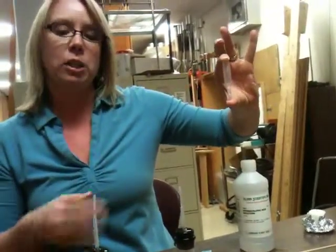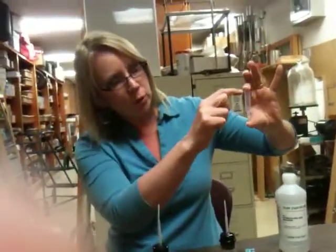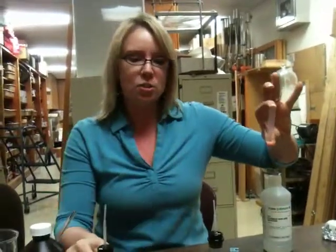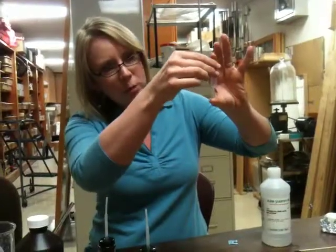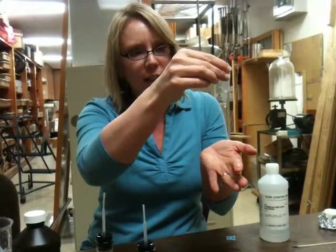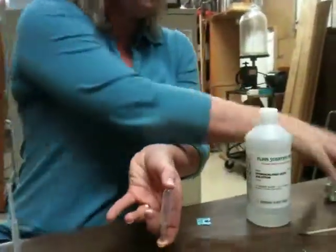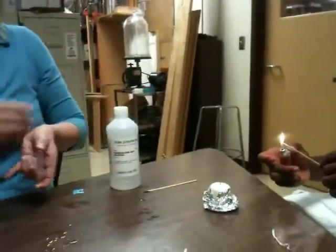If you had done a different ratio, let's say you wanted 1 part oxygen to 5 parts hydrogen, you would have only gone down a little bit with your oxygen, and then you would have gone down the rest of the way with your hydrogen. Now, we're going to test this just like we did before with the flame, the splint, but I've got a little bit of water in here, so I want to make sure that comes out before I test. Okay, so now it's completely empty, and we're going to light our candle. You could actually just keep your candle lit pretty much the whole time while this is going.